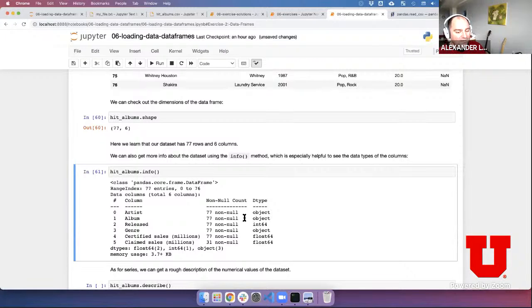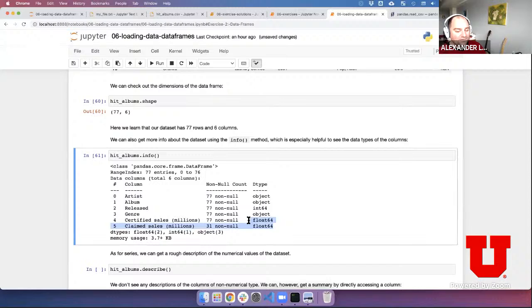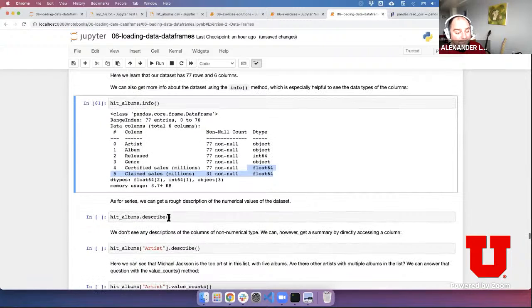Once you load a data frame from a file, Pandas makes guesses about the data type, but very frequently you'll find that the guesses it makes are not correct, right? Sometimes you want an integer instead of a float, and Pandas, just because of some weird number, is making it something else. So you want to fix that. And this is the quick way to look at the data types and the non-null values of each of the columns.